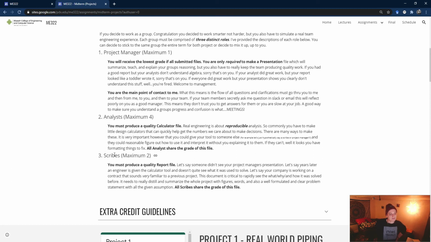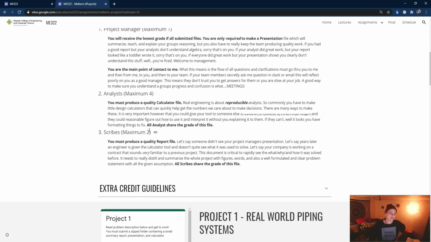And then I have scribes, and you're kind of the writers, right? So I think in engineering, we don't allow you enough writing talent. So in my classes, I allow people to shine by making that a large portion of group work, right? So in a project, you have 2 scribes that make great documents and understand how to write technically, right? So this is not the easiest part. There's a maximum of 2, because if you have more than 2 writers, there are too many cooks in the kitchen.